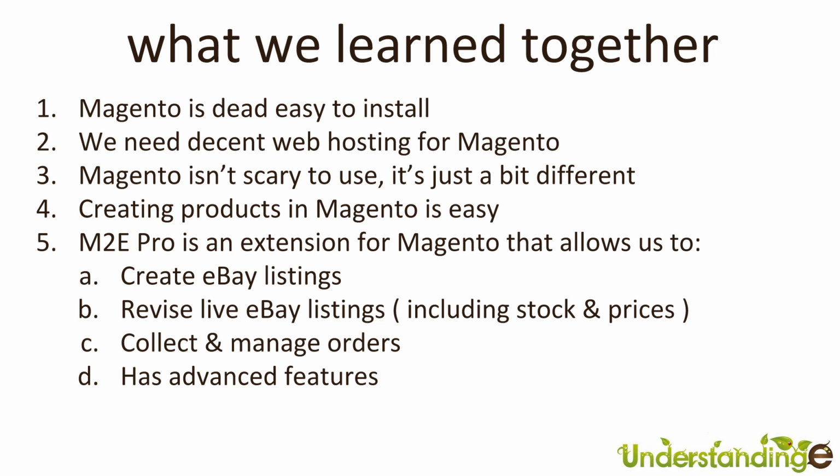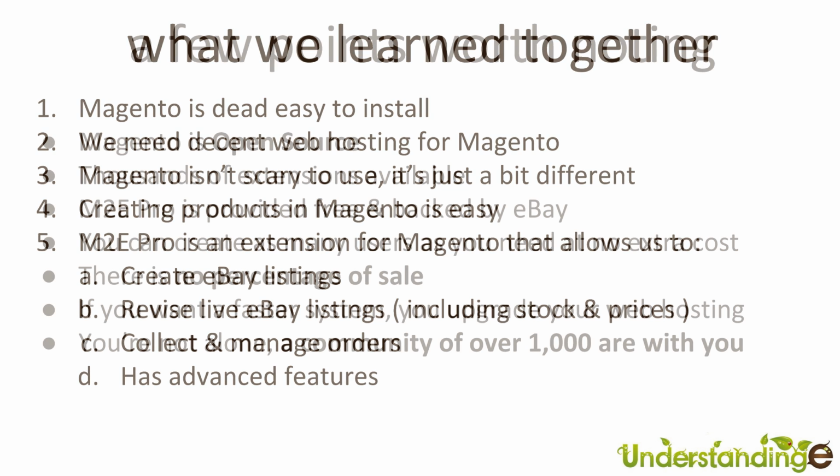And quickly, we created the eBay listing using M2E Pro. We set up policies in the setup wizard. Matt then showed us how we actually revise an item live. He said, "Howdy, this is live" as the first bullet point. Then I went and made an order. I went and paid for the toaster. I hope it arrives quick. And then we showed you how to process the order in Magento. That's right. So we did go a bit quick, and apologies for that. Again, we did this live. We did this best to our abilities.